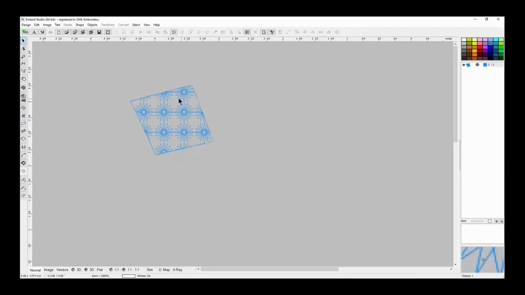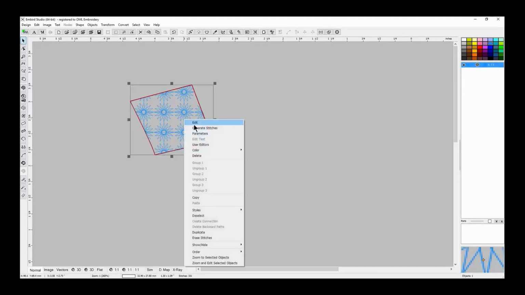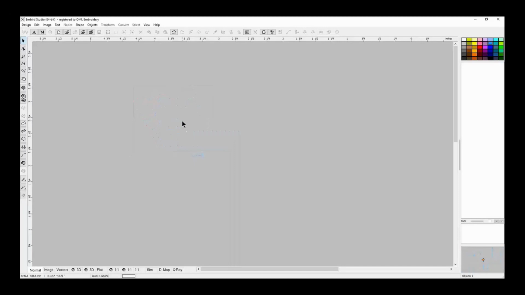So what we're going to do today is we're going to make our own motif stitches. And there's a lot of things you can do with them. One of the ones I showed you, you can do a monogram letter A and fill the A with more letter A's, which sounds kind of weird, but if you look at it, it's pretty cool.